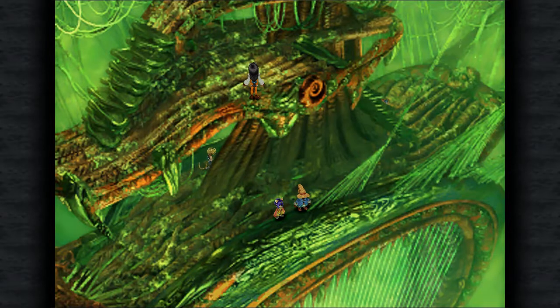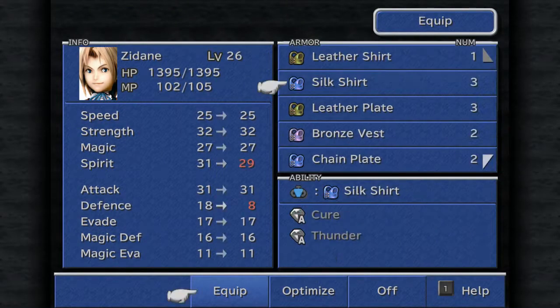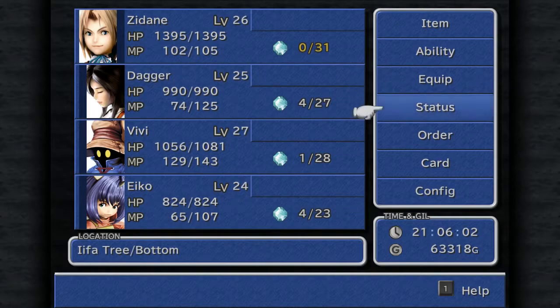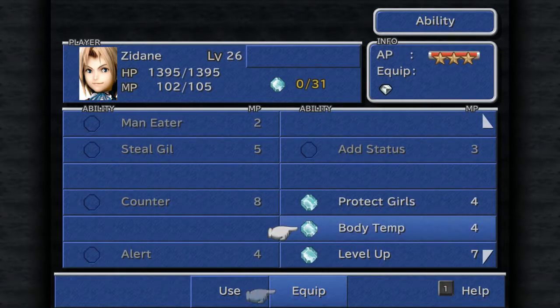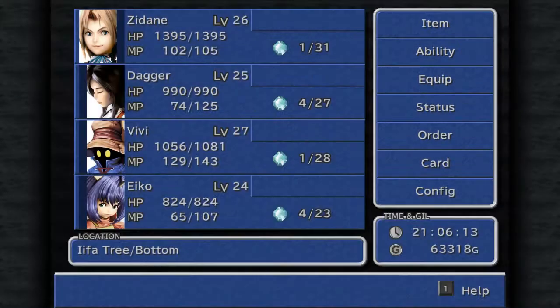This is what you really want. It's a new vest for Zidane, I believe. Ah, yes, and it finally teaches him ability up. Let's go ahead and get that equipped. There we go.